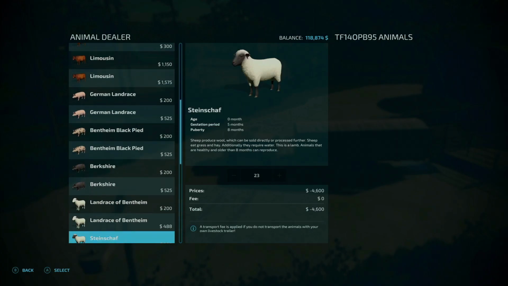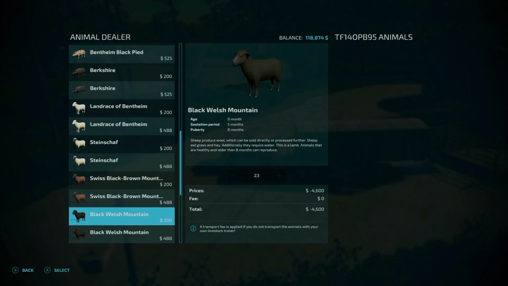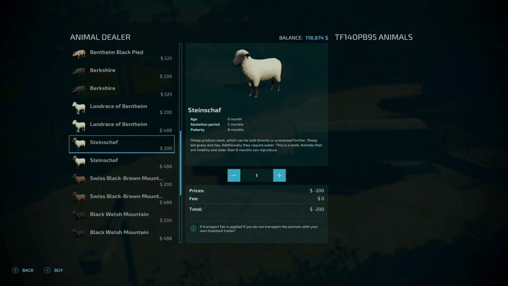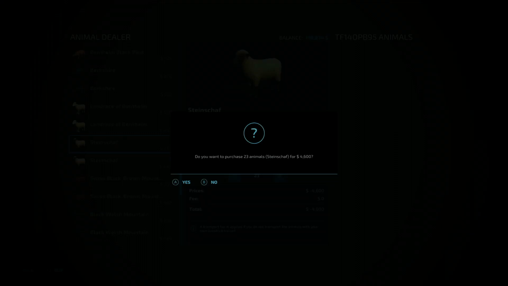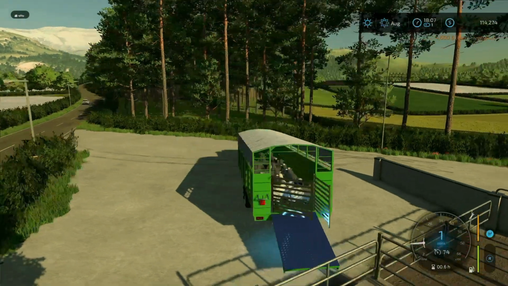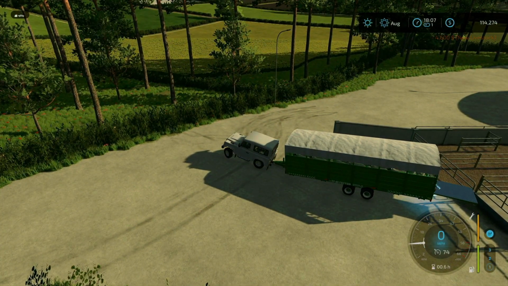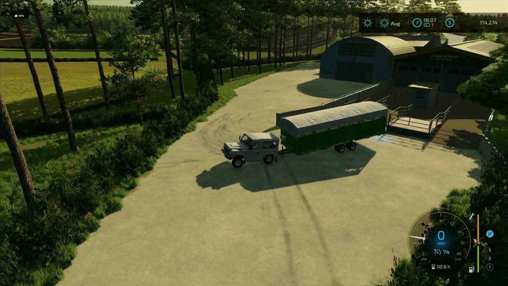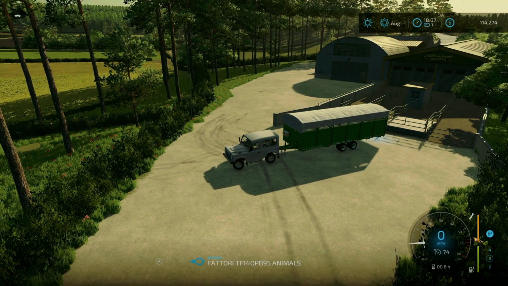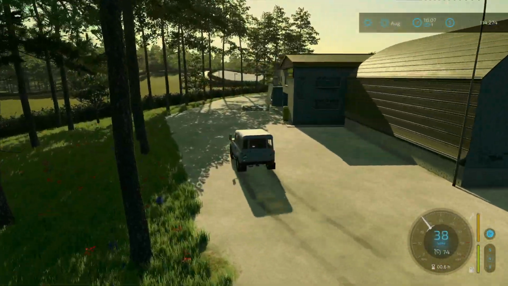Let's see. So we want sheep. Let's go with these little guys. Yeah. This will be trailer full number 1. There we go. 23. 4,600. Whoa. Okay, now that's a problem. Alright, well, we'll leave that right there for right now. And I will head back to the farm and get a tractor that can handle this.